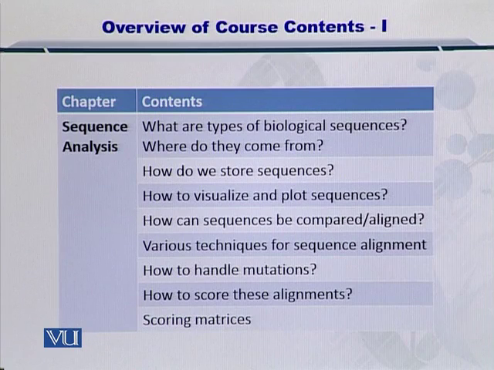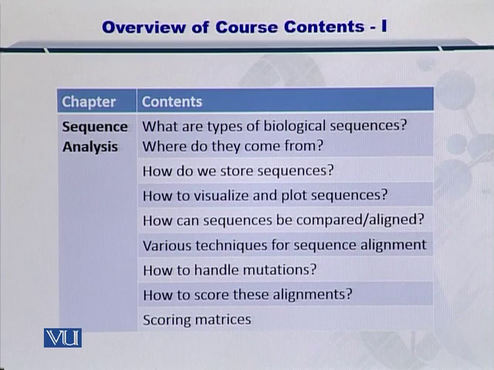Next chapter will be about sequence analysis, and we'll look at the types of biological sequences and their sources. We will see how to store these sequences and visualize or plot them. Next very important topic will be the comparison of these sequences. This will essentially be alignment of these sequences.